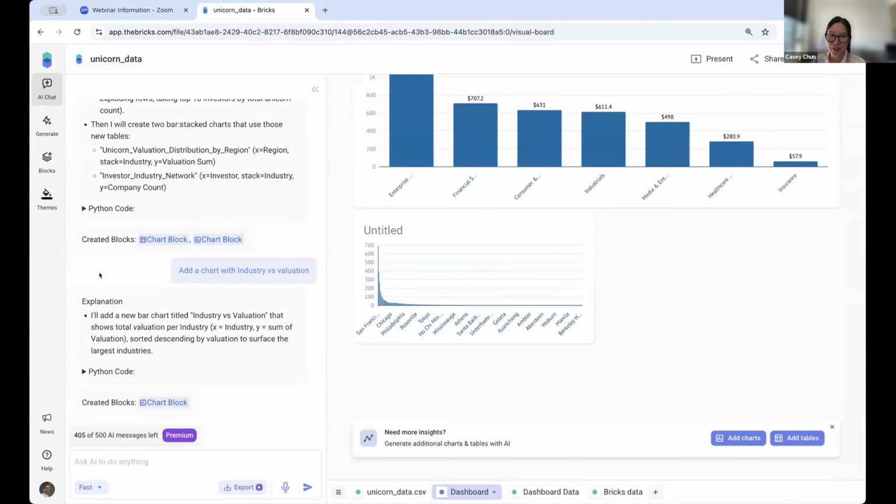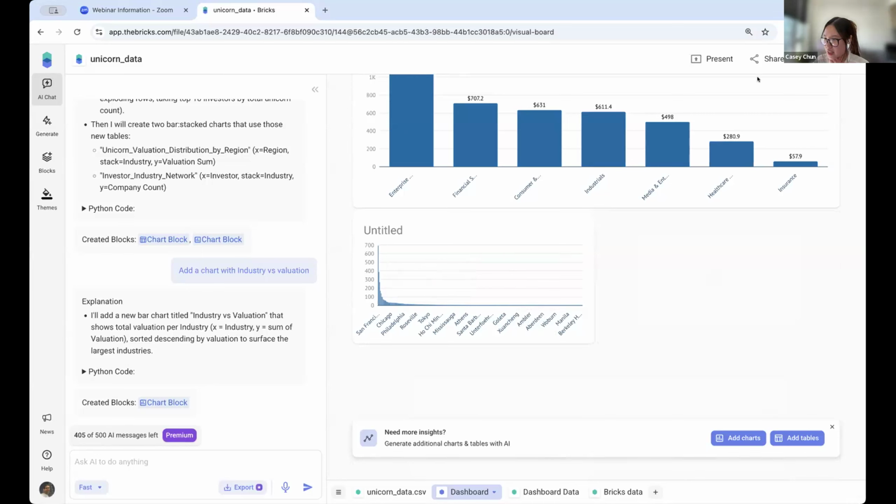Yeah, I think that's a great thing about Bricks, especially when we're building it as well, as we really wanted to have that capability to do it via AI or also do it custom. There's a lot of tools out there that might go one way or the other, so it's really nice that we have that functionality within Bricks. That's correct. Yeah.